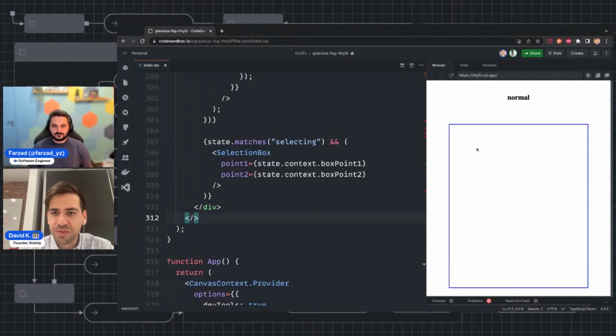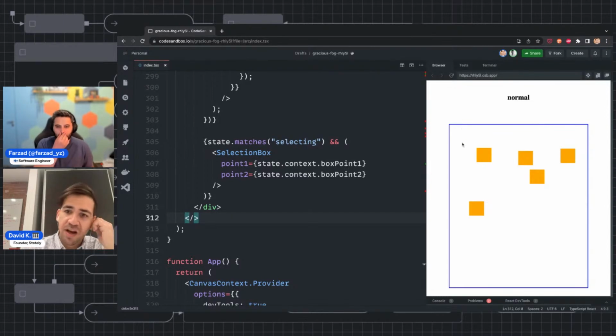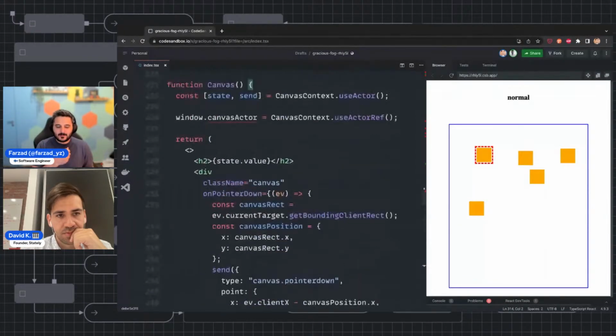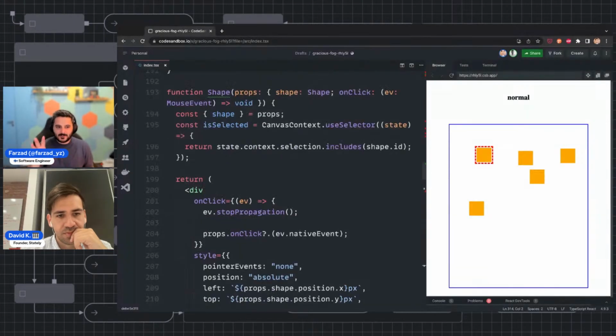Cool. So now we're normal. We're selecting. You can see that it switches to the selecting state because we're not sure what's happening when our mouse is down. We are technically in the selecting state, but when you stop, you're back to the normal state. So when you put your pointer down, it's not determined whether you want to go to selecting or dragging. If you do the pointer down on one of those orange boxes, then start moving your mouse, you're in a dragging state. If you do that in the rest of the canvas, you're in the selecting state, right? Because selection box, right, is okay.